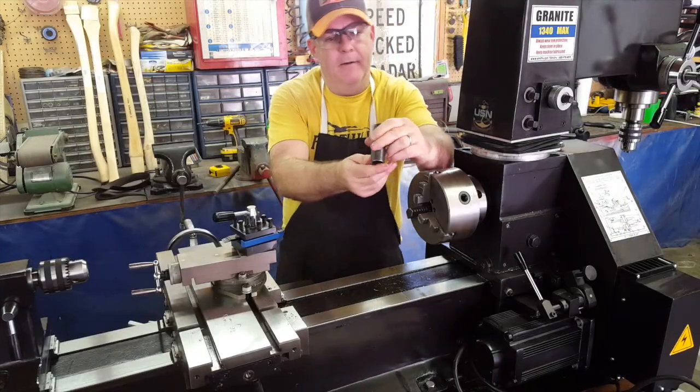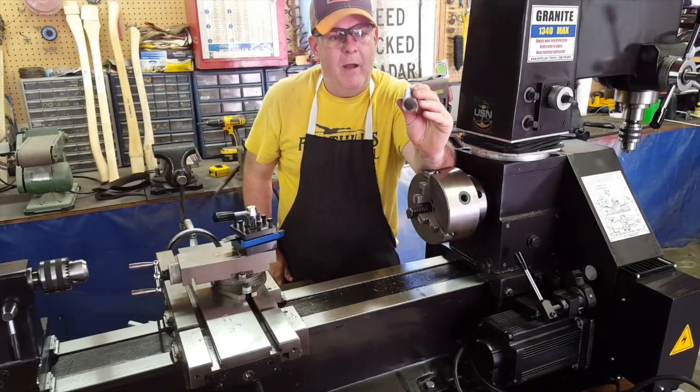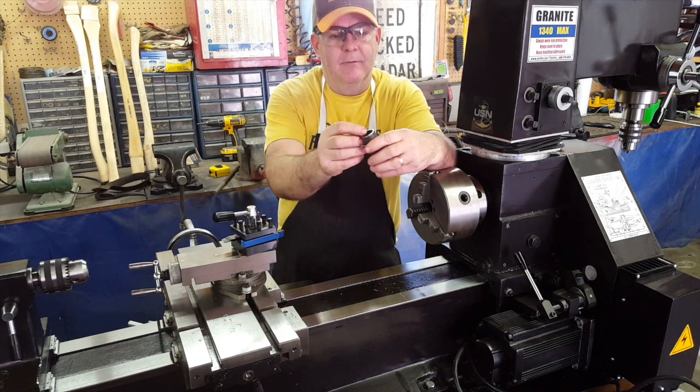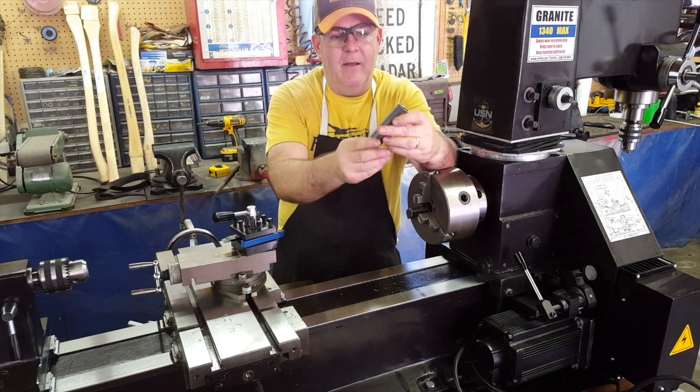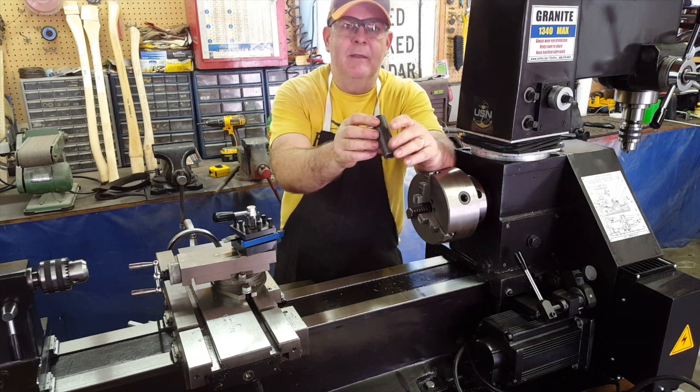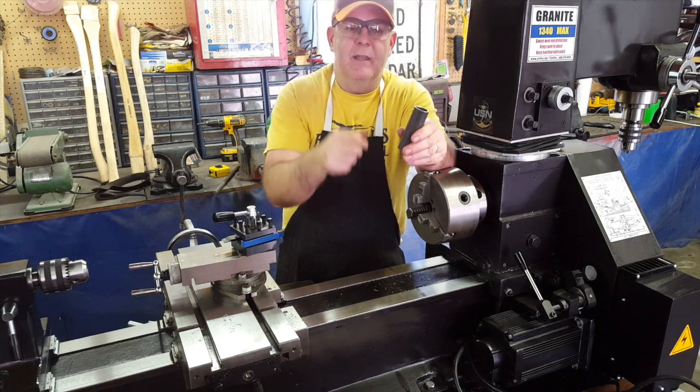So there's a little part there, just a good piece of heavy wall pipe, and I took it and faced it off on both ends so it'd be true, and deburred it, took that off the inside and the outside, and that's it, man. So now we're going to take that other piece, put it in the Smithy, and machine it down where it'll just fit in here and turn free.